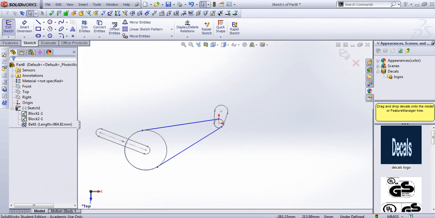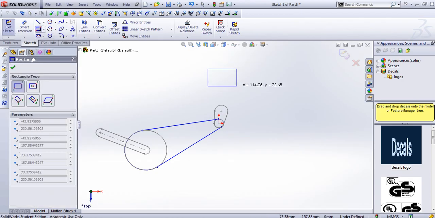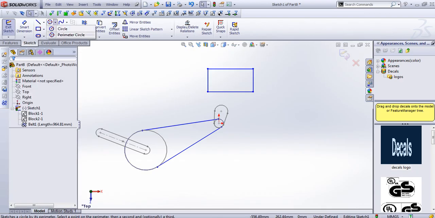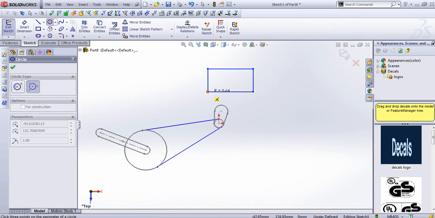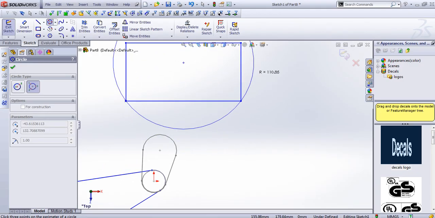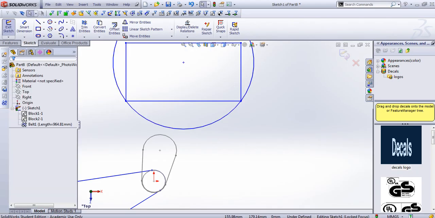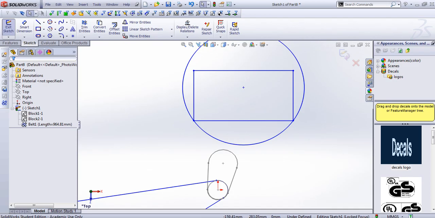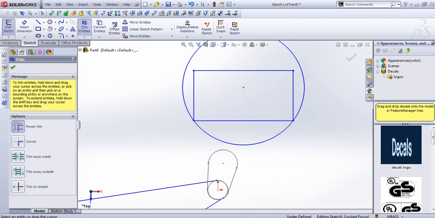Go back. Yeah, I have to magnify that. That's good. Because if you don't select it correctly here, it gives you an error message. Now I go here and I trim this, select this, select this.